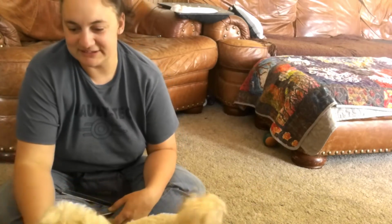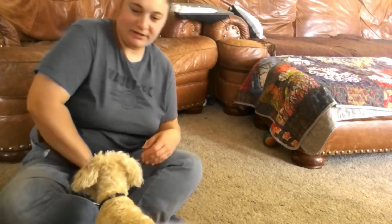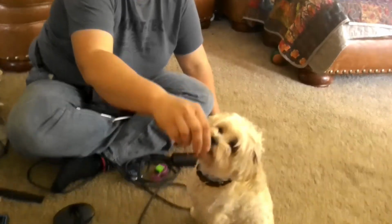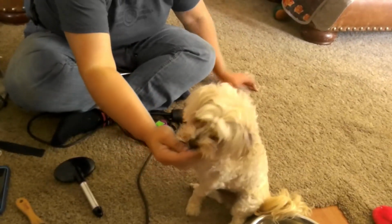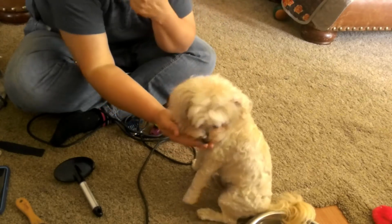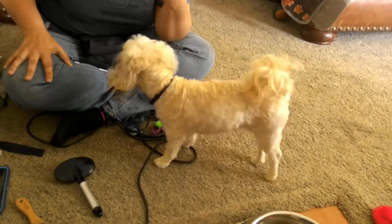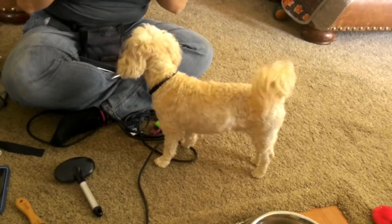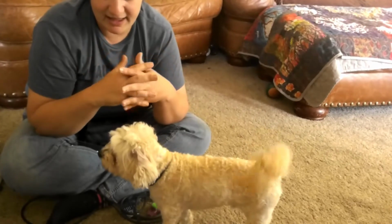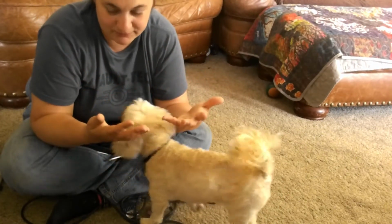I don't know if you can see Brownie. Come here, Brownie, can you sit? His little face right here, I just clean cut all the way along his eyes, okay? I took the rounded baby scissors and I cut all the way down up underneath his little eyes, and I got all that out of there. Every day I'm basically just cleaning it really, really well, okay?